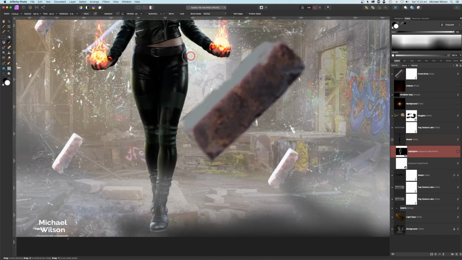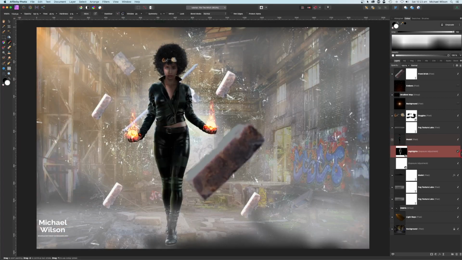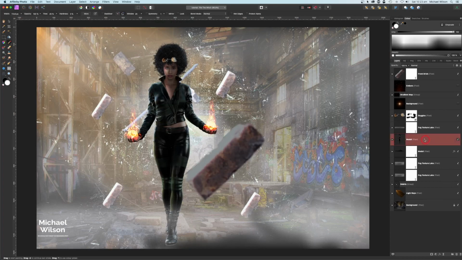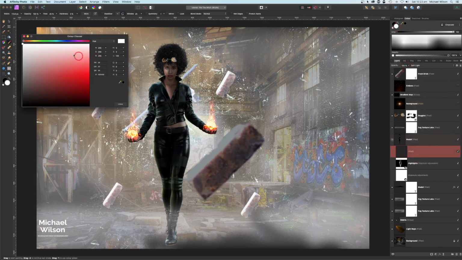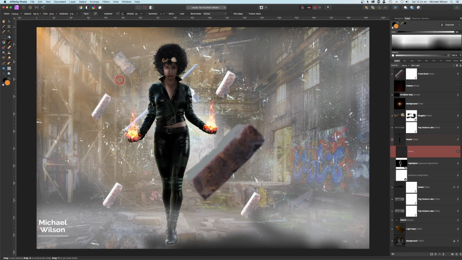Okay, when you're happy with all your highlights, Command 0. What I'm going to do also is add a new pixel layer, flip that to my model. I'm going to change that to soft light on the blend mode. And then I'm going to change my color to an orangey color. About there. Still 25% is okay.